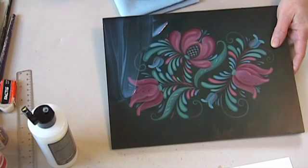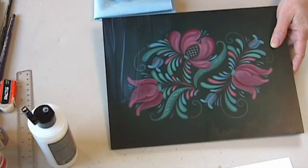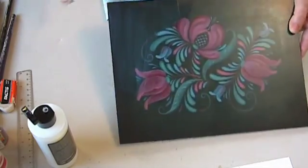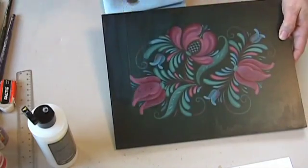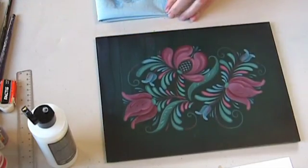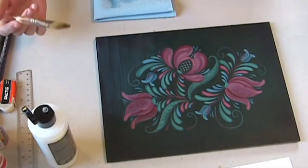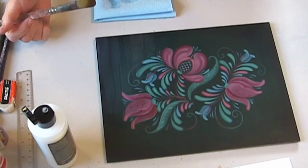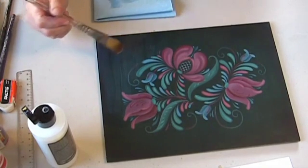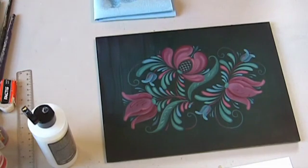I don't know why when I was varnishing that plate, I put so much varnish on a project that I had done, a Debbie Cole project. I did just like this, where I had a ton. I mean, you can totally see all the ridges of varnish. And I didn't think of taking it and wiping it off on a paper towel and eliminating some of that varnish. I can't even begin to tell you why I think I'm so stupid for not thinking of that. But I didn't. And so then I ended up with this beautiful project. I was perfectly painted, gorgeous, and I ended up with streaky varnish. And I'm going to let this dry and we'll show you how that wet sanding can save this.